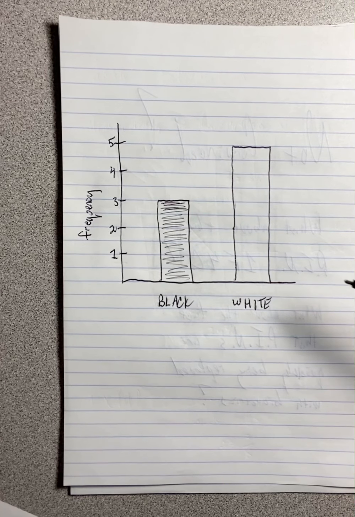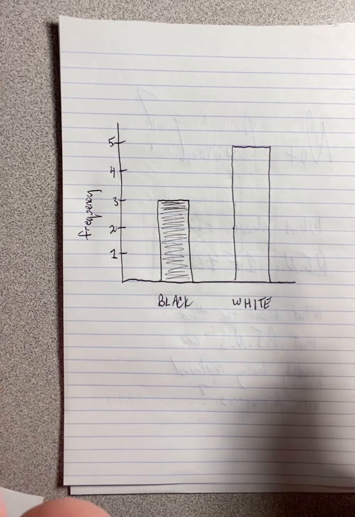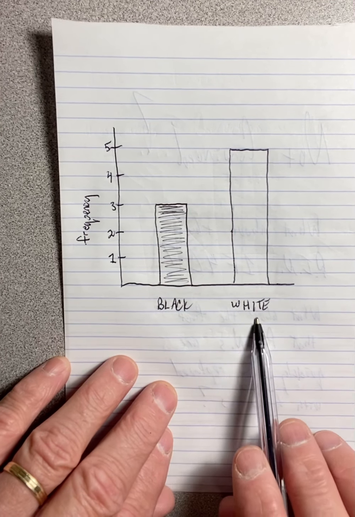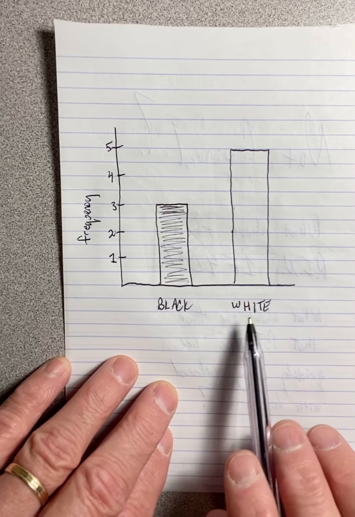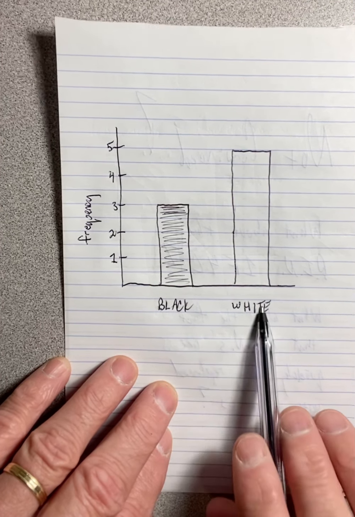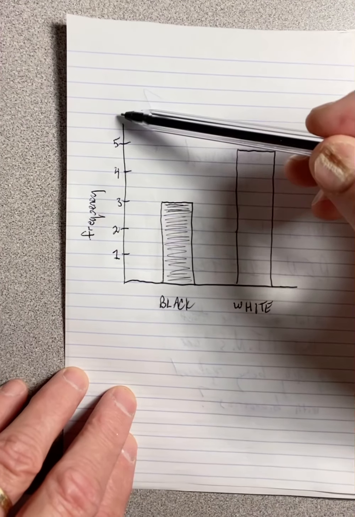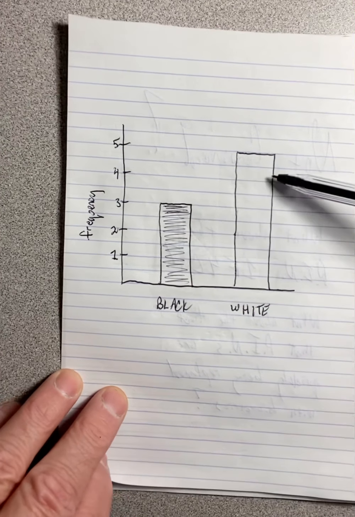So here's another example, a famous bar graph, not to be confused with a histogram. But this is a bar graph because it has a categorical variable, see the next video, on the horizontal axis. They're either black or white. They're either hospitalized or not hospitalized. And the frequencies on this vertical axis, and there were 3 blacks and there were 5 whites.